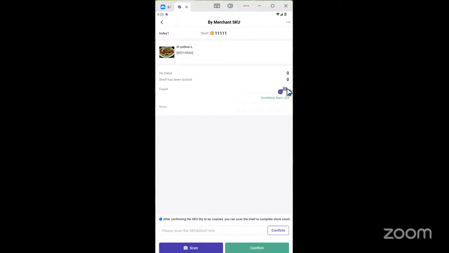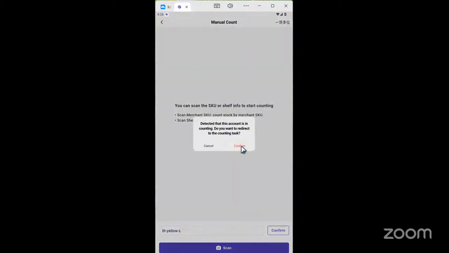And if you choose less than the original, it will show the loss. Then confirm. Here, scan the shelf, and you can confirm. So it's successful, it can help us to quickly adjust our inventory.